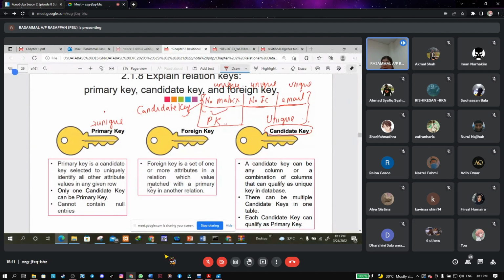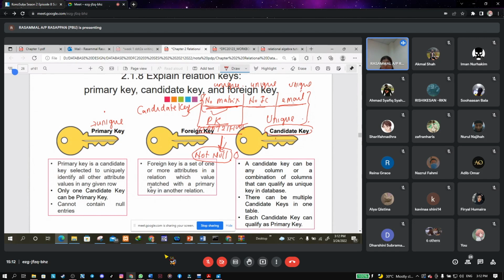Okay, apa beza di antara primary key dengan candidate key ni? Primary key ni bila saya nak isi di DDT, you tahun berapa? 21 kan? F1005 ni. Okay, saya mesti isi semua tu, mesti ada. Dia tak boleh not null. Saya tak boleh tinggalkan primary key itu kosong. Bila saya declare nombor matrix ini sebagai primary key, setiap kolom, setiap row ni kena diisi. Not null means kosong. Tak boleh.